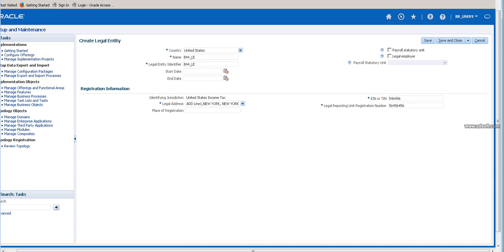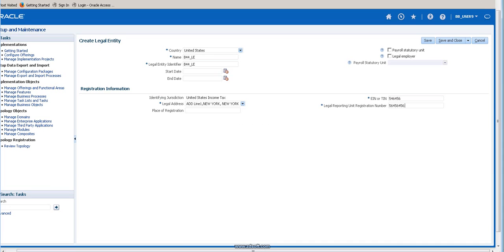And if you remember, in the first class I told you, generally in R12 we mention employee information at the business group level, but in Fusion we are not going to maintain employee information at the top hierarchy. The enterprise just represents your company name. We will maintain all our employee information at the legal entity level. So next we are going to see that.